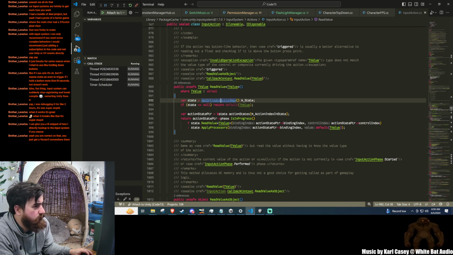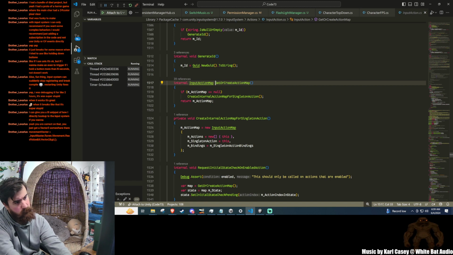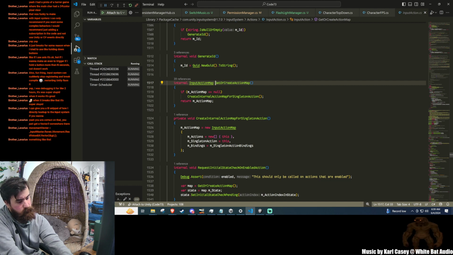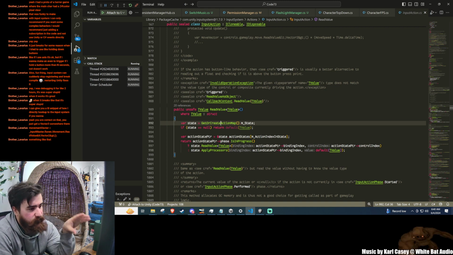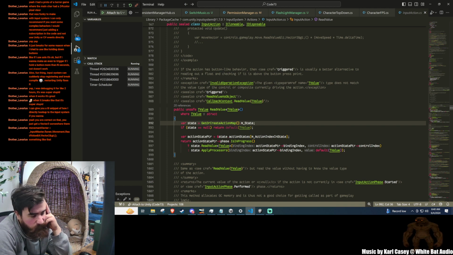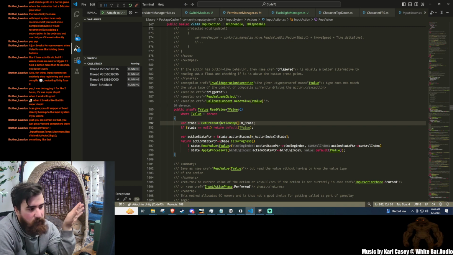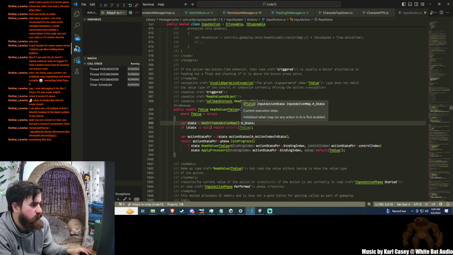If state equals null. Yeah, what I'm trying to verify now is, for example, if the input was disabled, like in the UI state, does that automatically just give me back the default? It kind of looks like it does. It's checking a state value.